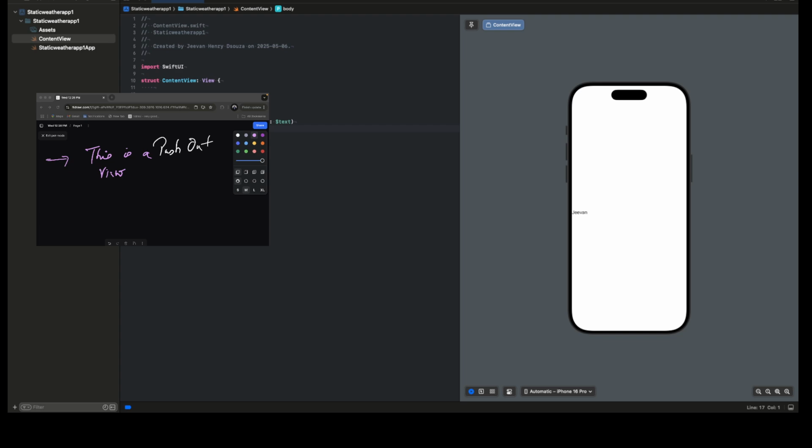Also, before we go to groups, there are three distinct things, right? Firstly, there's something called label view. Let's see that, and then we will see group and list.